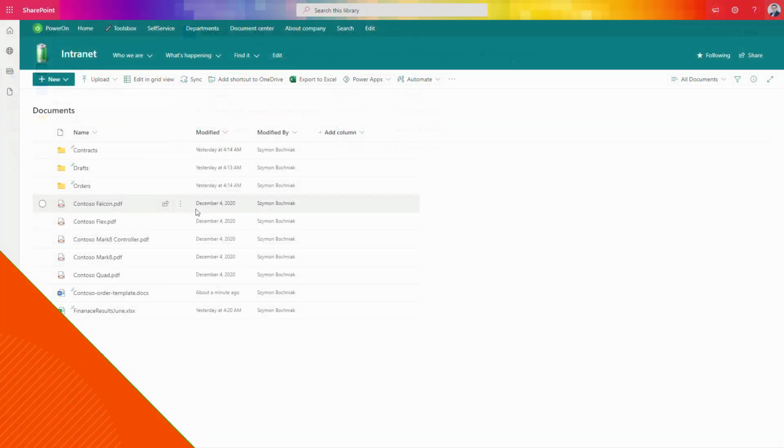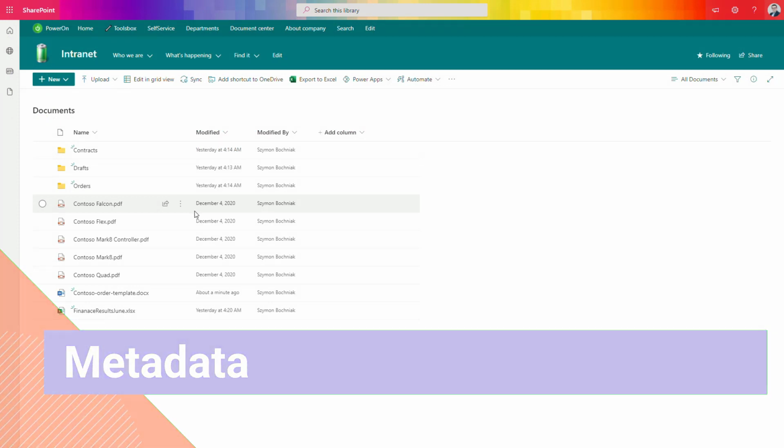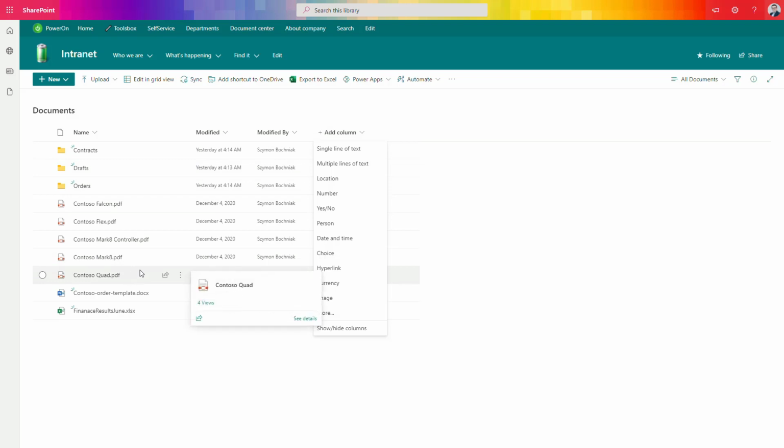today. SharePoint library from perspective of using something called metadata is exactly the same as SharePoint list. It is possible to add additional columns that will describe your documents or your folders with additional fields, or if you prefer to call it metadata. This is the alternative solution that could extend the way how you work with your files when you compare it with the nasty folders that you need to build and then put the files inside it.